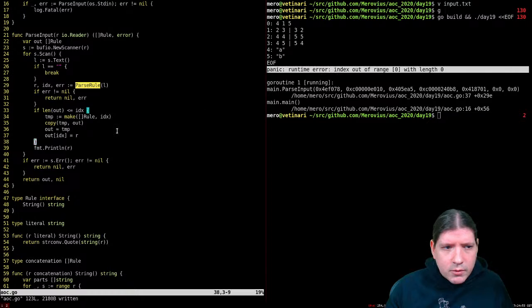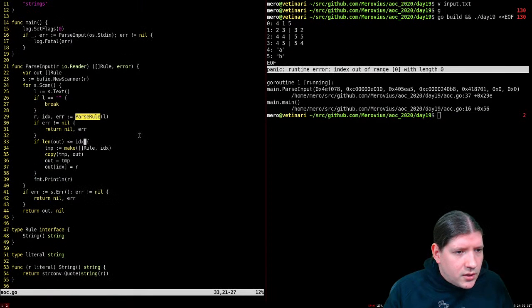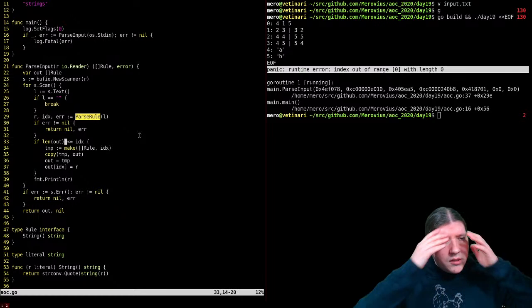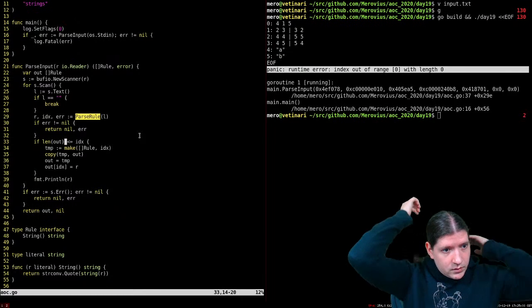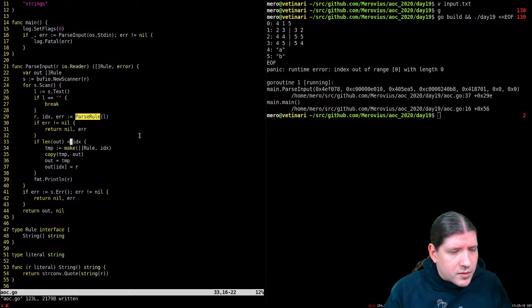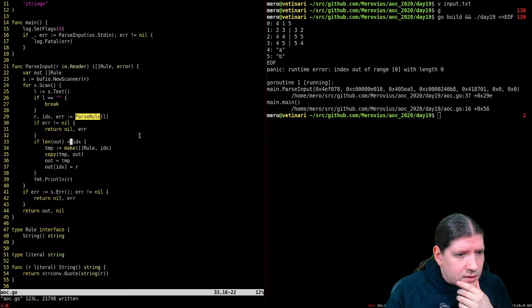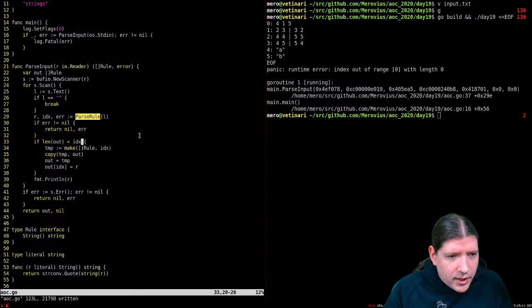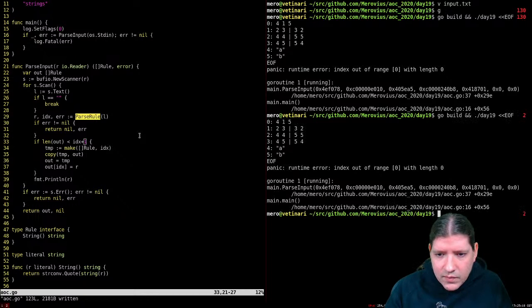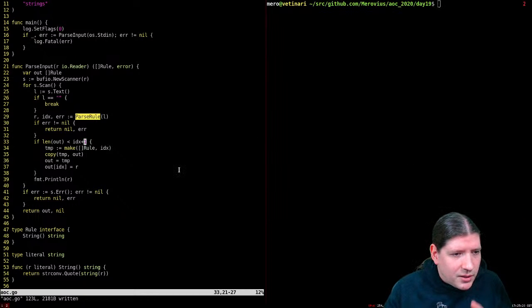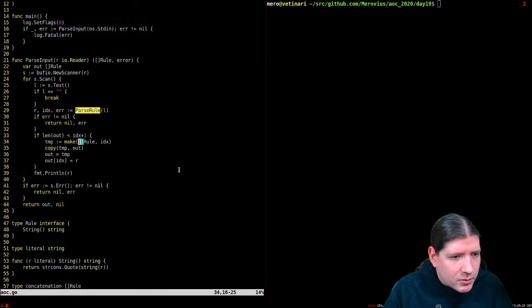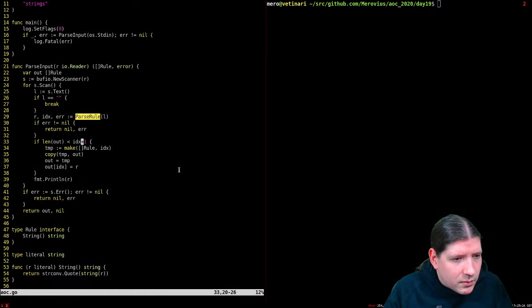Index out of range, 0 is length 0, frick. If len out is... I guess this must be less than idx after all, but doesn't it really have to be, if the index is 1, length has to be 2. Whatever. Still not enough. Wait, what am I misunderstanding? Someone want to chime in and tell me where I'm being dumb?